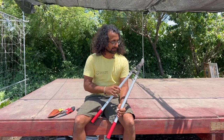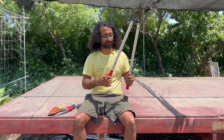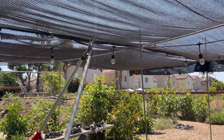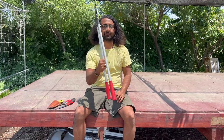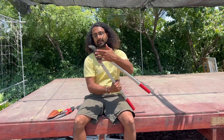So this is again that same Japanese steel from ARS. It's extremely sharp. It's got a long lasting edge and it's got these nice bumpers right here so that when you're squeezing, you're not straining too much. Long reach handle, so you can reach pretty far with this guy either way, up high or down low. Super, super high quality. And again, this one also has a replaceable blade.